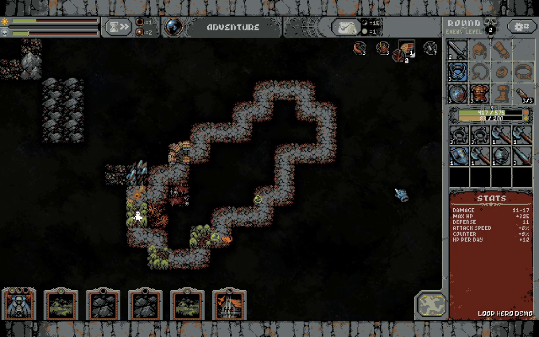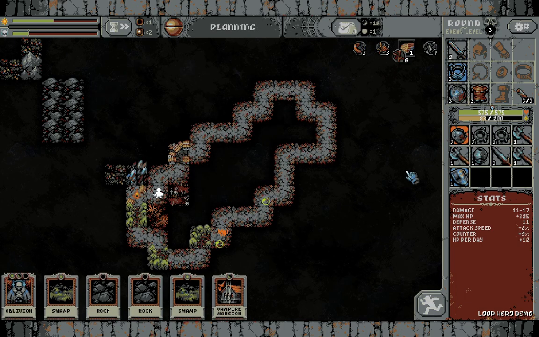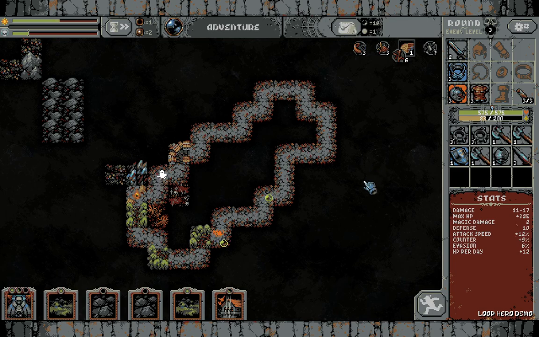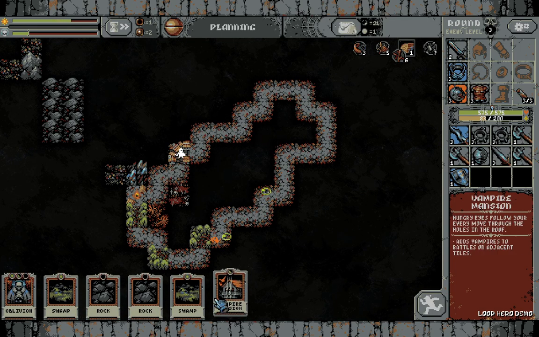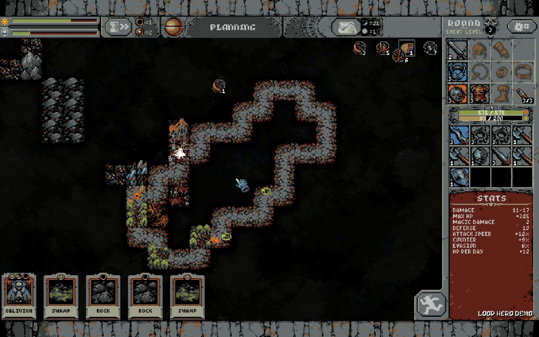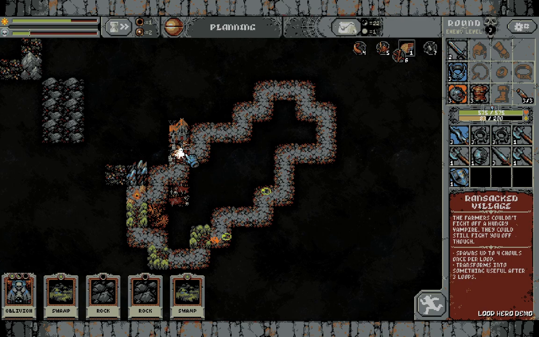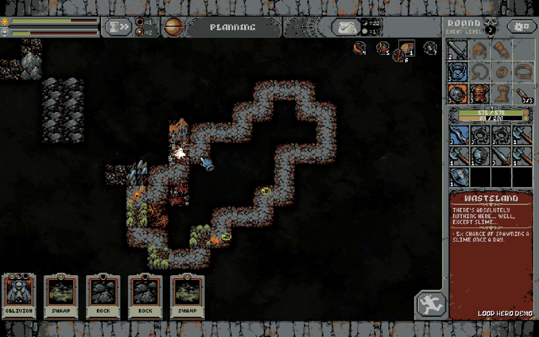So if you remember, when I talked to the vampire, the hero talked about villagers and how vampires used to protect people. We're gonna turn in the quest. Quest is done. Now we're gonna drop a vampire. Where should we, maybe like here. It will liquefy my house and turn into a ransacked village. The farmers couldn't fight off a hungry vampire. They could still fight you off though. Spawns up to 4 ghouls once per loop. Transfers into something useful after 3 loops.